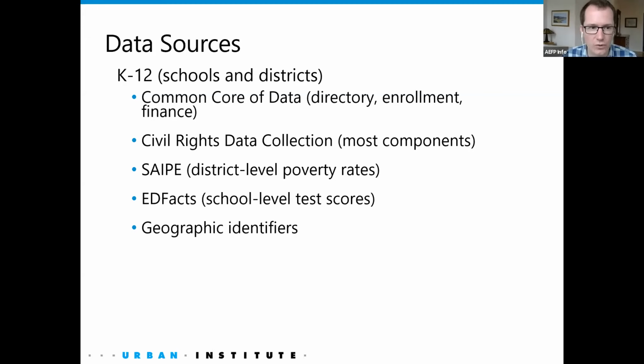So you can take any school in the country and you can put it in its census tract or its block group or its metropolitan area. And you can do that for the various different definitions of those that have evolved over time. So useful for research projects that involve historical data as well as contemporary data.